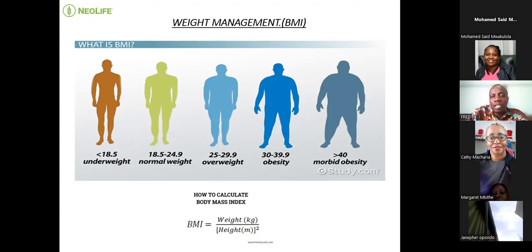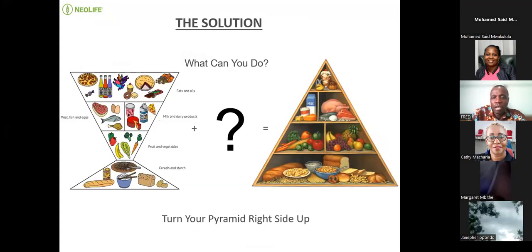Now, in town here in Nairobi, I don't know about other towns, there's a guy who normally walks around with a machine that can actually measure your BMI. That's the easiest way to do it. It measures your height and your weight, calculates, and gives you a receipt, and you're able to know your BMI. If you can't do that, then when you go to a medical practitioner, at any hospital that you go to, take time to measure your BMI. It is extremely important so that you know how you're doing as far as your body weight versus your height is concerned.